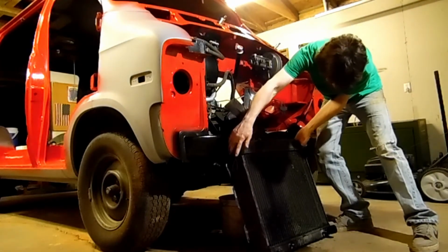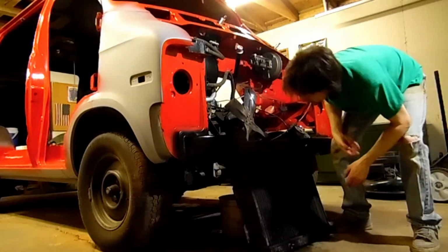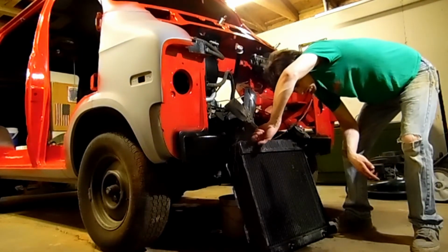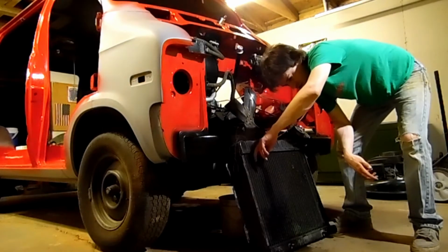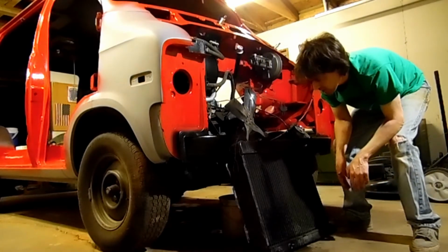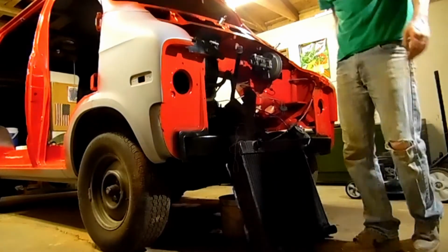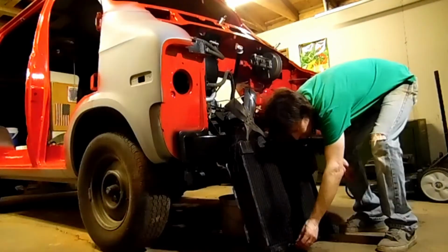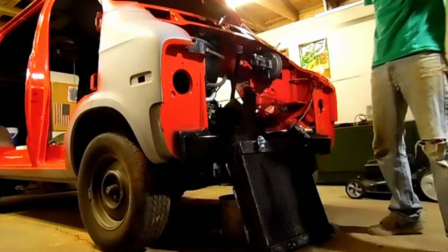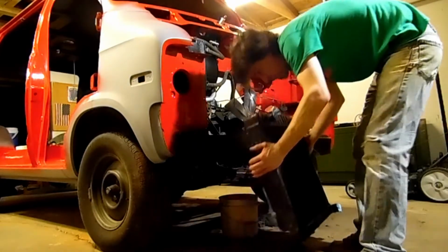Radiator looks to be in really good shape. Coolant inside of it was pretty clean. Looks like there might be a little bit of corrosion or a buildup of the coolant. I'm going to plug these transmission cooler fittings and stuff something in here so they won't get any contamination. Okay, so we'll just put this in the back now.